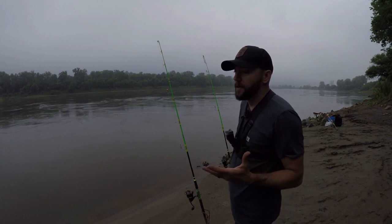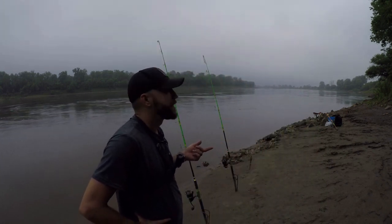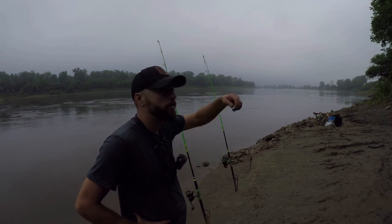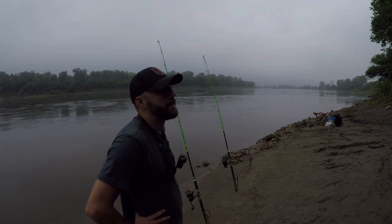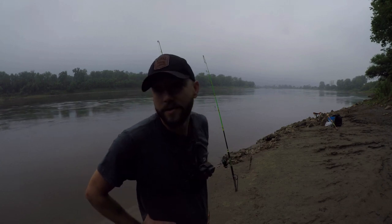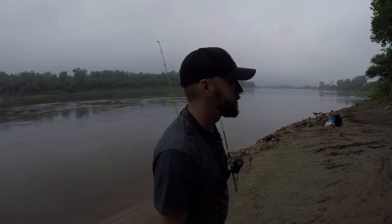I dropped my worms somewhere on the walk over here. It was a long walk. Got chased by a whole bunch of bugs. Walked through a bunch of spiders. So I don't know where they're at. I'll catch them on the way back. So I'm just gonna have to go cut bait unless I catch a drum or something. Then we'll have some fresh bait, but let's catch a monster.